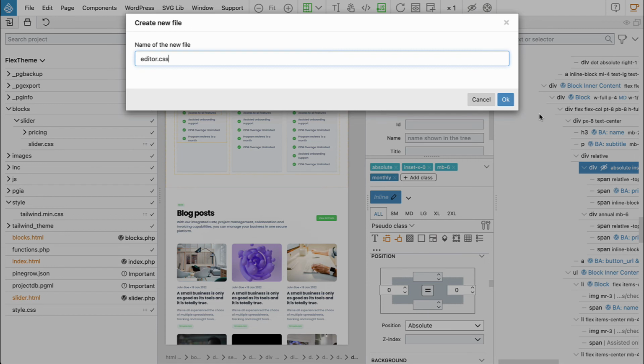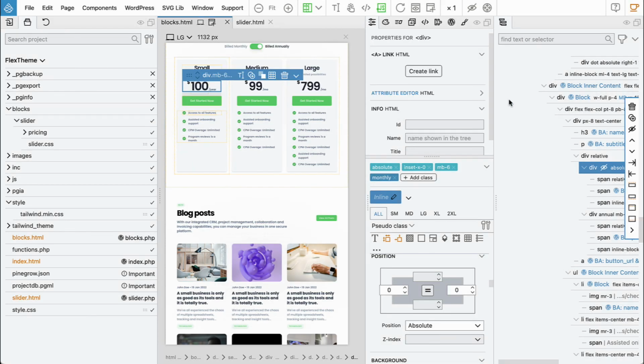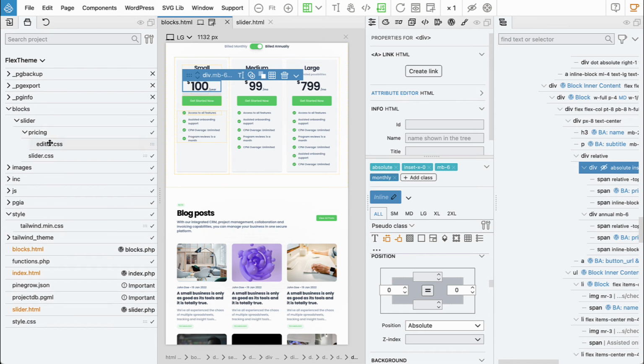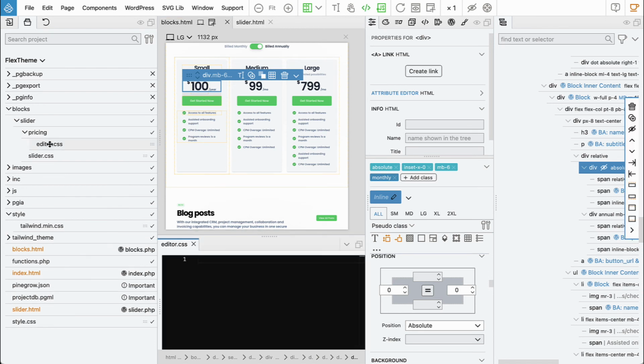So this will be the special styling that we will include only in the editor. Let's click. So we'll just write it here. So what we will do is we'll say monthly position relative, and let's force it with important.